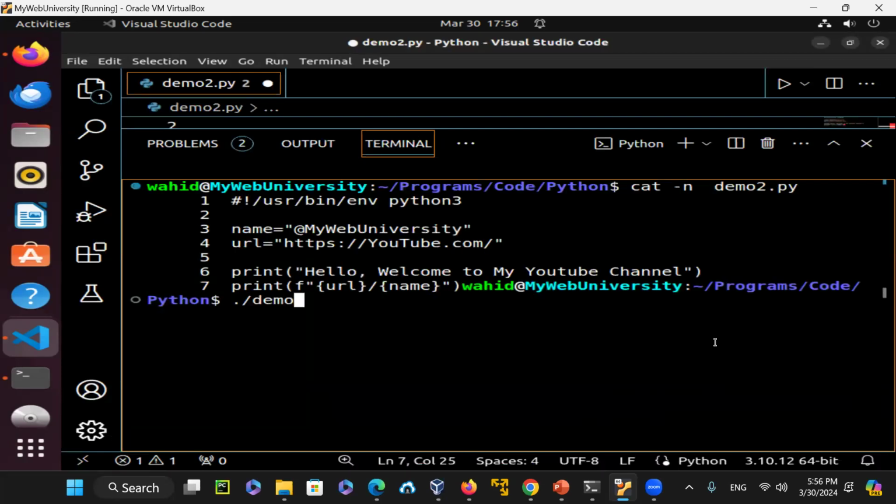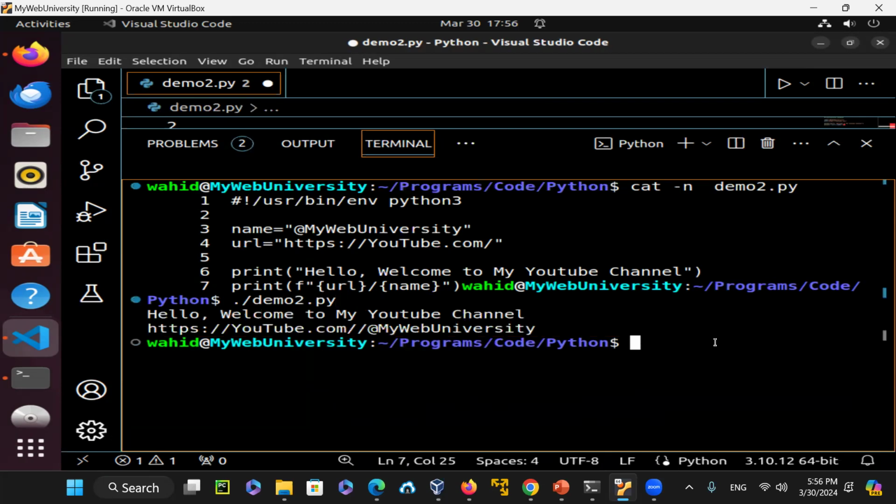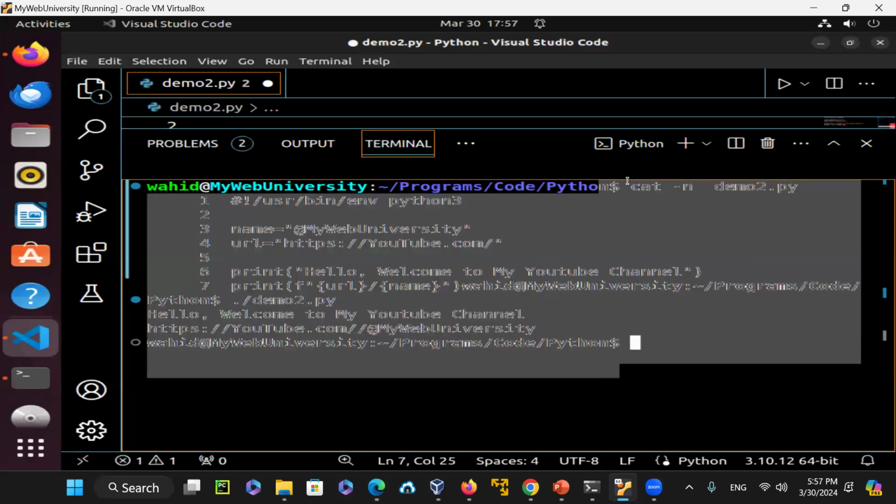And if I say demo2.py and run it, then the output is showing there. So you could go up here on the console or just look at the terminal here and do the commands and just look at it, or just bring this one down. I'm sorry.